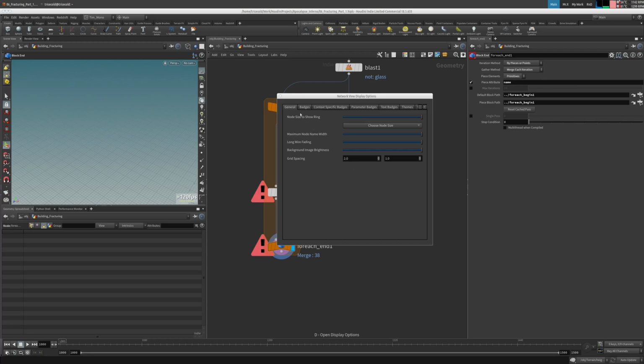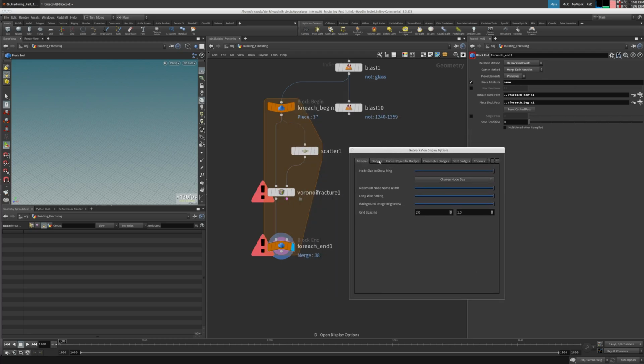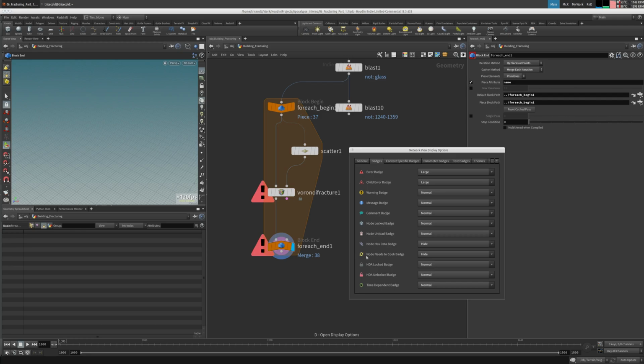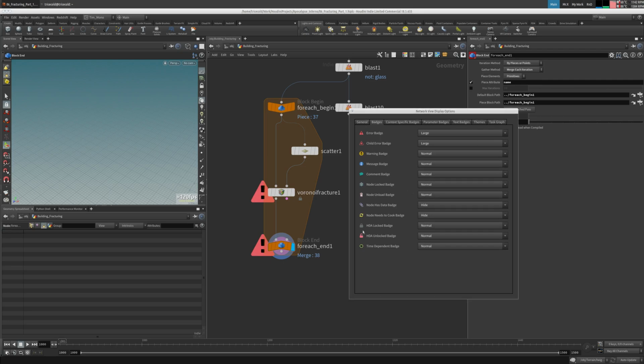Compile swaps are not 100% supported with every node. The way to check that is you hit D on your network view, you go to badges, and where is it? It should be compile. I'm not seeing it. Why am I not seeing it? It's here somewhere. I'm blind.